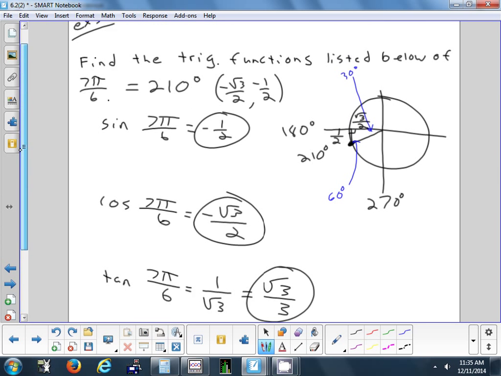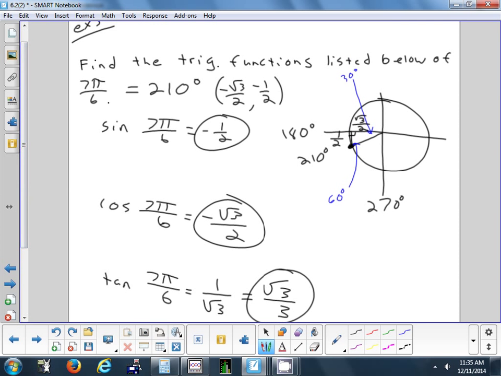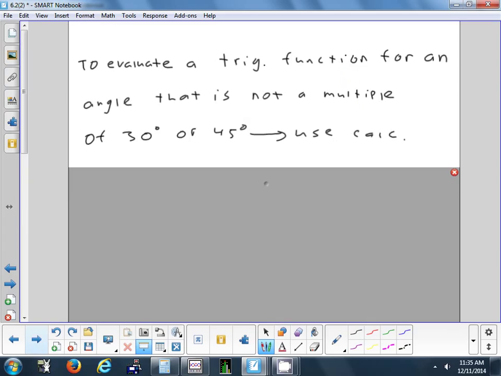Okay, so that's the basic idea of unit circle trig. So I could ask you to find any one of the 6 trig functions for 0, 90, 180, or 270. We did those yesterday. Or the 30, 45, and 60 in quadrants 1, 2, 3, or 4. So there's 16 different angles I could ask you about on the unit circle. Okay, if we can't do it on the unit circle, that's when we use a calculator.